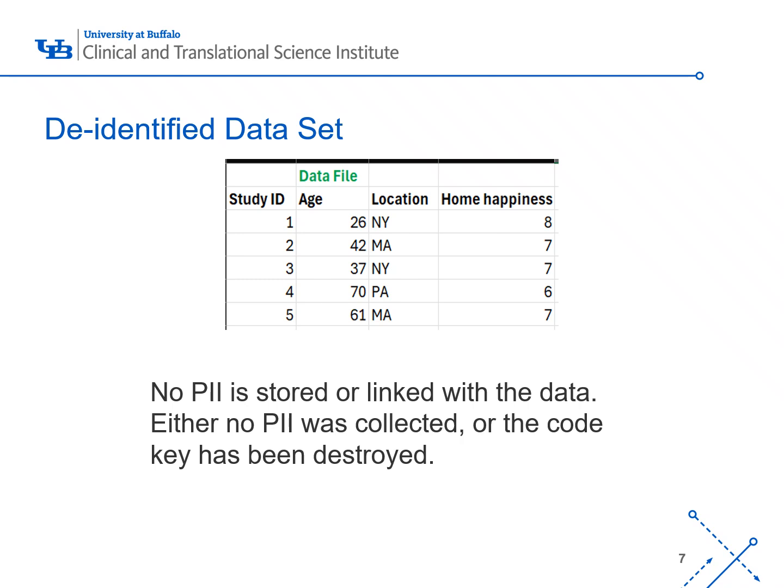It's possible that no identifiable information was collected at all for the whole part of the study or obtained from some other source, or you did have a code key at some point in the study, but then it was destroyed, and what you will have for the rest of the study is only de-identified data. That happens more commonly at the end of a study, where you still might want to do data analysis, but the identifiers are no longer necessary to conduct your research study.